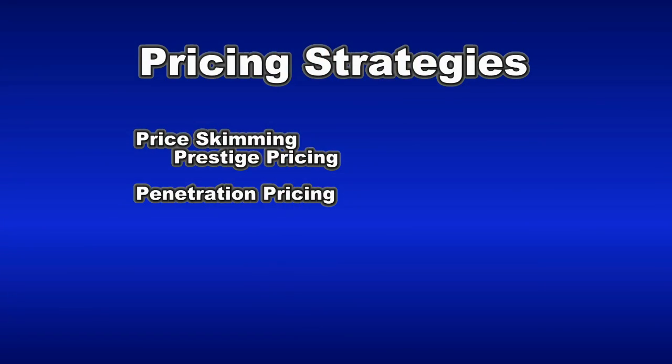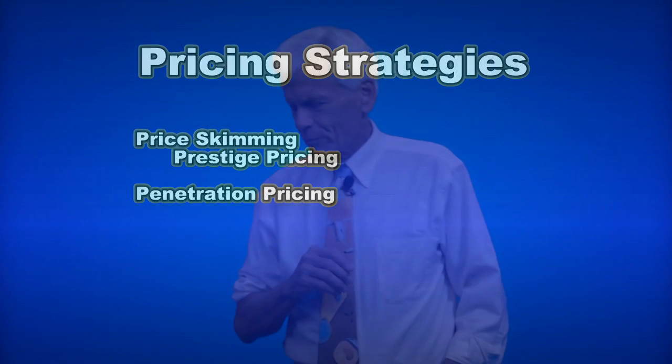Let's take a look at some of these examples of pricing strategy. Price skimming. That's a profit maximization strategy. It gets the cream off the top of the market. Now think about that one. Get the cream off the top of the market. Exactly what is that metaphor all about?